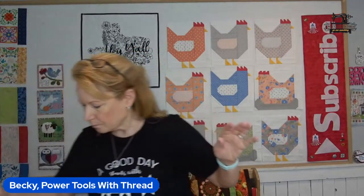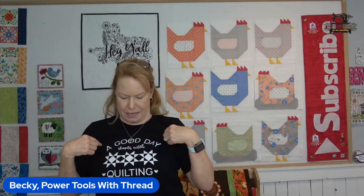Let me do a couple of announcements first. The shirt I'm wearing that says 'A Good Day Starts with Quilting' — isn't it adorable? This shirt is from a shop called Be Inspired Tees, owned by Sheila. She reached out to me and we have formed a partnership where she's going to begin carrying all of my wearable merchandise.